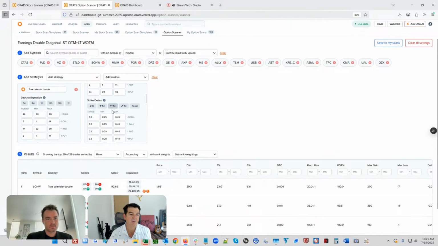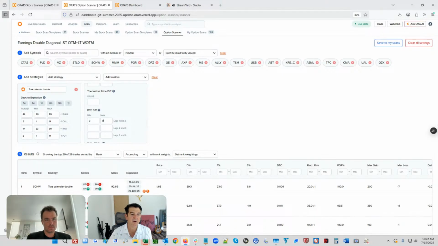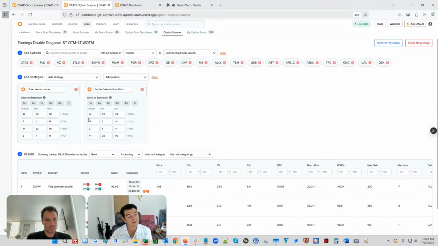So we might want a little bit wider than 10. So let's do 20 deltas wide. Let's go down, 15 delta, I like this. And now we have to remember our DTE diff for legs 1 and 2 is still 0, right? As a matter of fact, no, it's not 0. Now it's going to be negative, right? Because it's leg 1. Wait, no, sorry, positive.